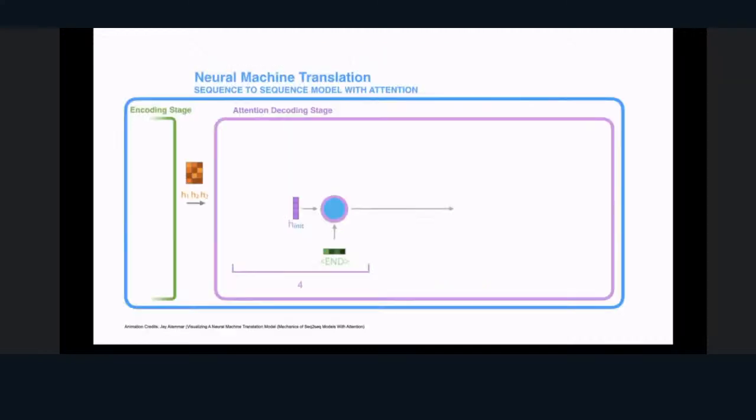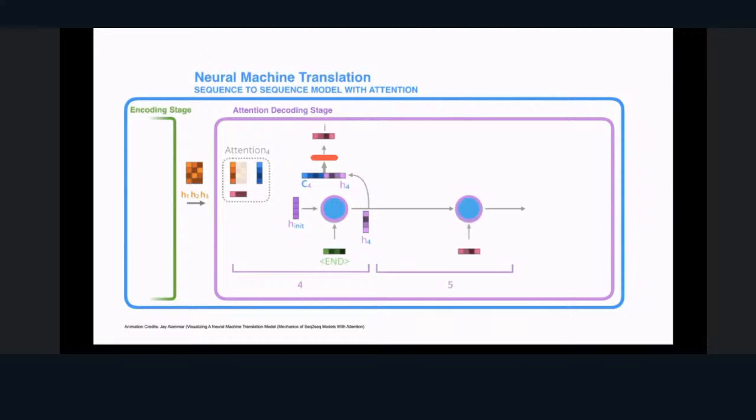And what's actually happening inside is that we have this attention decoder RNN taking the initial decoder hidden state and the embedding of the end token. The RNN processes these inputs, producing an output and a new hidden state vector. We use the encoder hidden states and the new hidden state vector to calculate the context vector, concatenate it with the new hidden state, and pass it into a feedforward neural network.